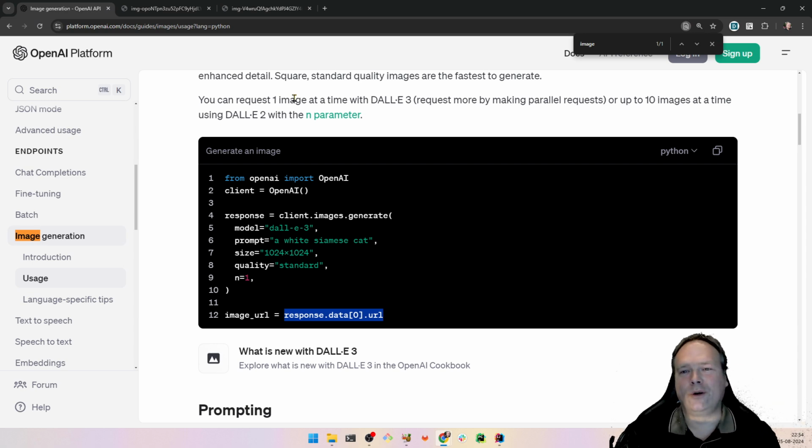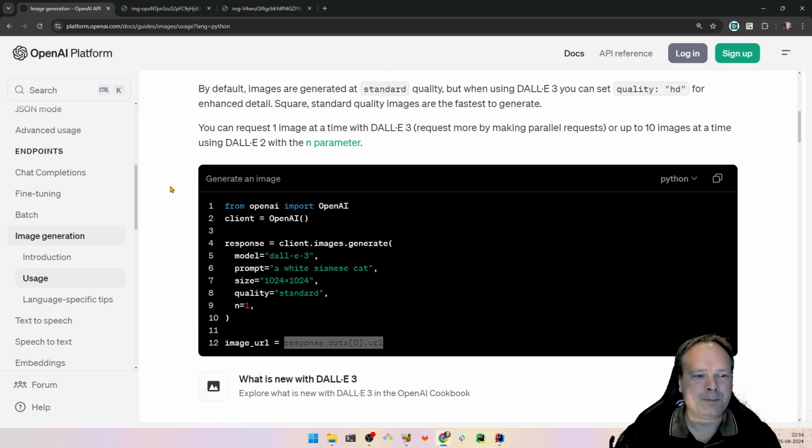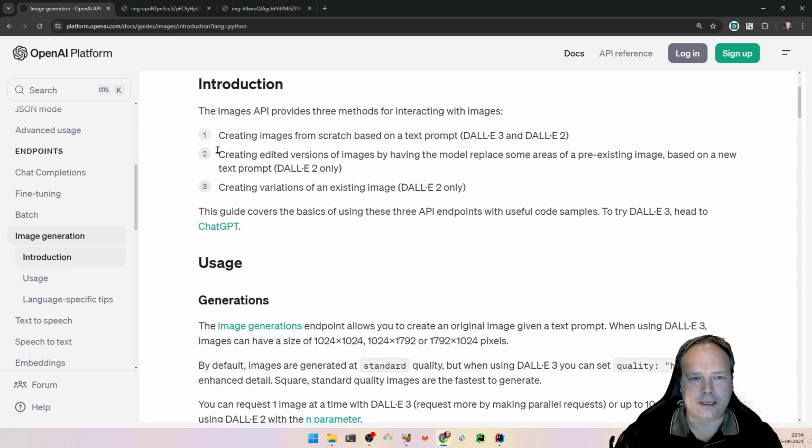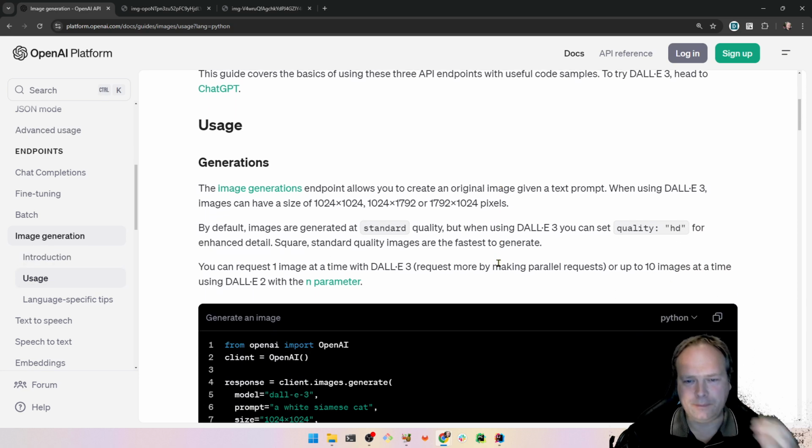So if you go to OpenAI and look up the API documentation, you can find the image generation area, the link in the left side. And it's actually quite easy to get started with this. First of all, we can use the DALL-E 3 or the DALL-E 2 models. Those two models are available.